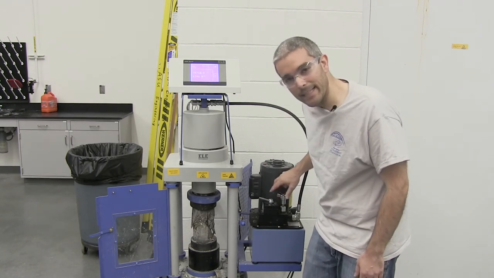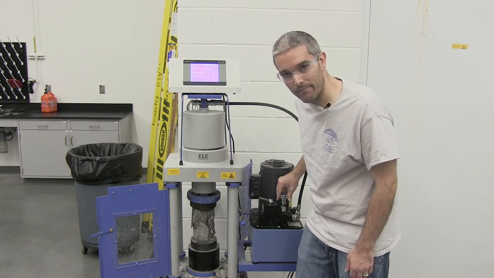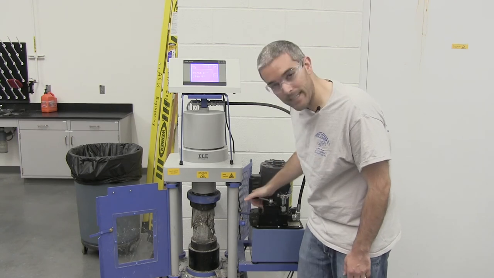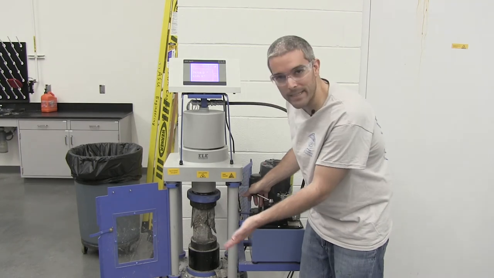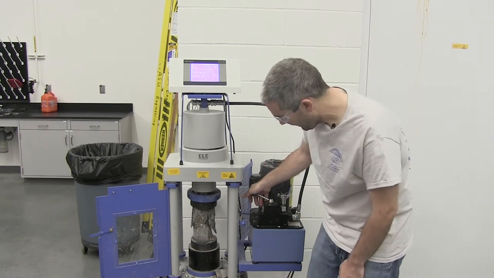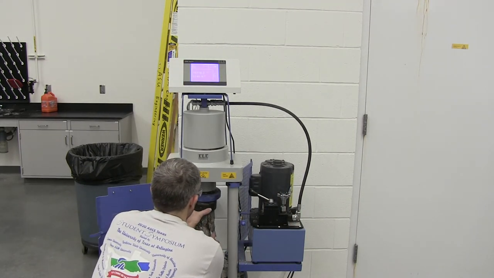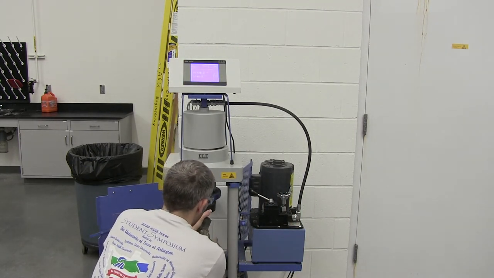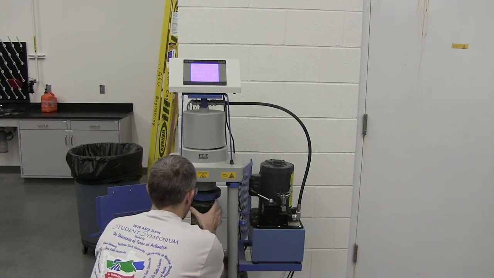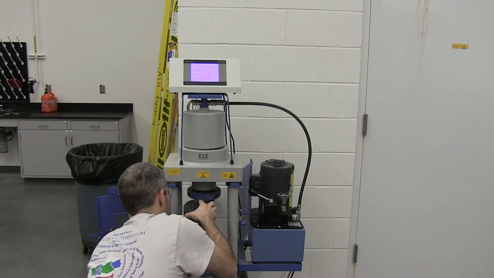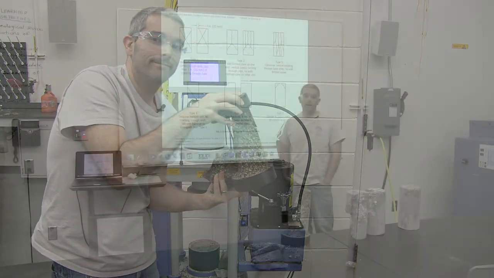All right, now we have to get this cylinder out. I like to first make sure I close my valve so that the next time I go to test I'm ready. I'll move the lever to the retract position and this will retract the hydraulic cylinder. Just be careful during this stage as the rings on the cylinder could possibly fall out on you, and you can see as the cylinder starts to crumble you want to be careful that pieces don't fall onto your feet, especially those giant steel rings.